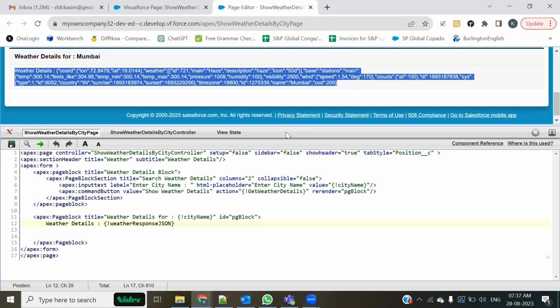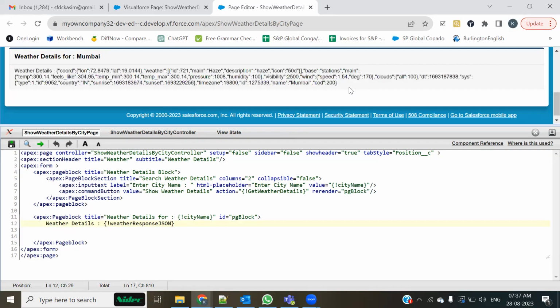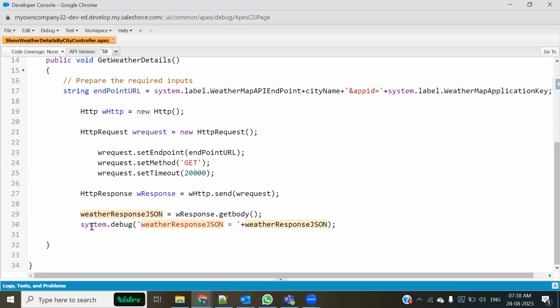Now we are going to select how much information out of this is intelligent for us, and how much portion of this response we are going to ignore. All right, so I will extend this program. Till now, we fire the request, we get the response, and we confirm that we are receiving the response. That means we are hitting that API properly, and it is giving us the response back.